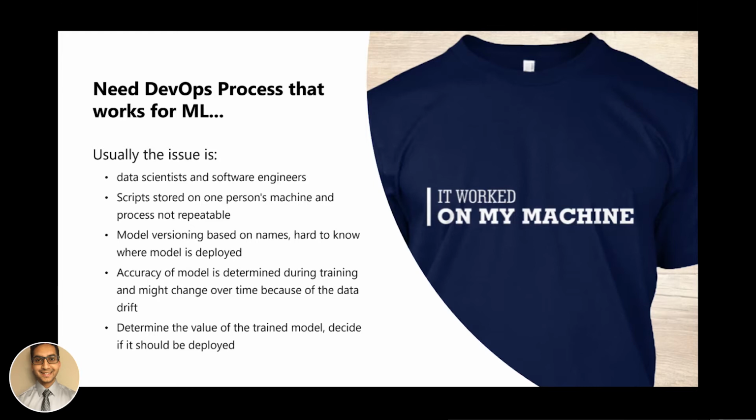And some of these pain points are that data scientists are often working with software developers, and there needs to be some sort of bridge that helps them communicate. Usually, when working on your local laptop, scripts are stored on the person's machine, and processes are not reportable. There's no model versioning, no real naming practice in place. Accuracy is determined during training, and we really don't know how the model is going to perform in real-time settings. There are no thresholds, metrics or protocols in place to determine when to deploy or operationalize the model. And these are all common issues when you're starting up with machine learning in a mid-sized company, or even big companies, who will have the same problem when they're first starting their ML teams.